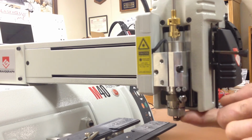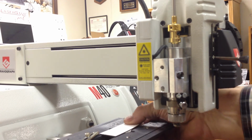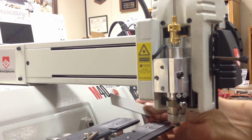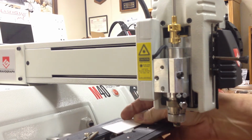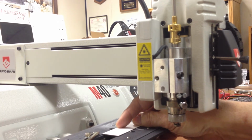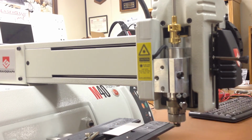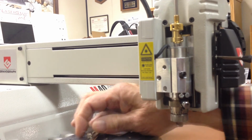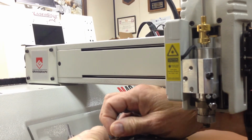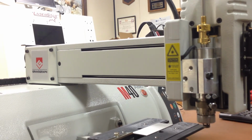And when we're engraving, this spring pressure will push the nose down against the plastic, which is held here in the vise. And that will then give us a consistent depth of 15,000ths of an inch. The vise has centering marks on it, so we center it up so that it's reading the same number on both sides, and we lock it in place. Now this is an adjustable stop here. It can be used so that you can put additional pieces in and just slide them to a stop.